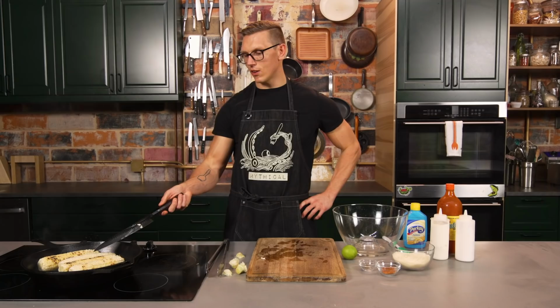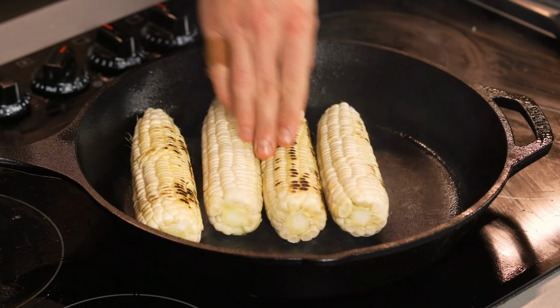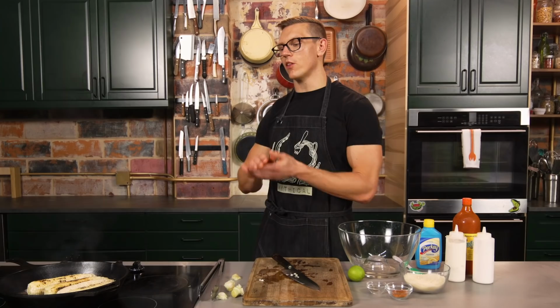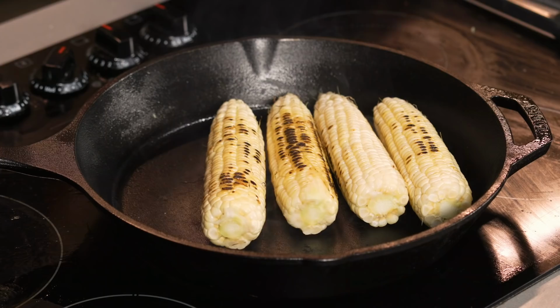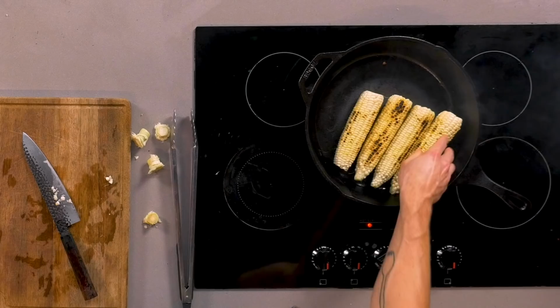That corn's quivering. Do you see the corn quiver? I'm afraid to touch it. What's it gonna do? Is this popcorn? Is that how you make popcorn? A little bit more char, a little bit more char. Again, this is going on top of a Flamin' Hot Cheeto pizza, so it is gonna get what we call a second cook. The first cook is the hot cast iron, then the second cook is the Flamin' Hot Cheeto pizza. So you wanna adjust your corn cooking for said two cooks. That corn, what's it doing? It's moving on itself. We got Casper the Friendly Ghost. All right, corn's done. Look at that, char.